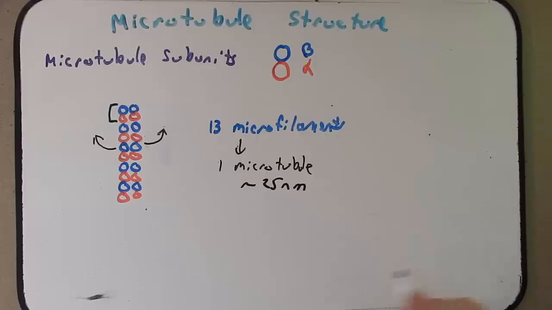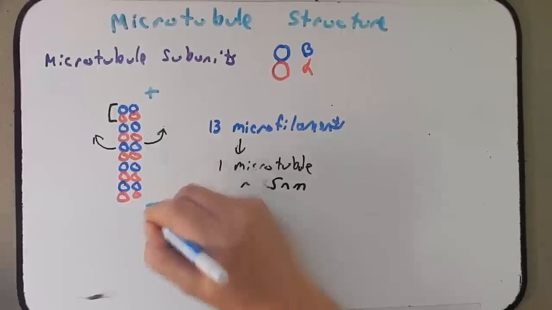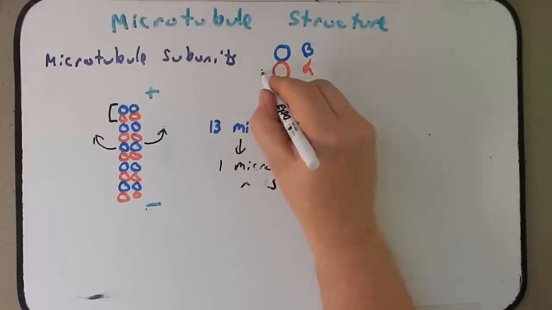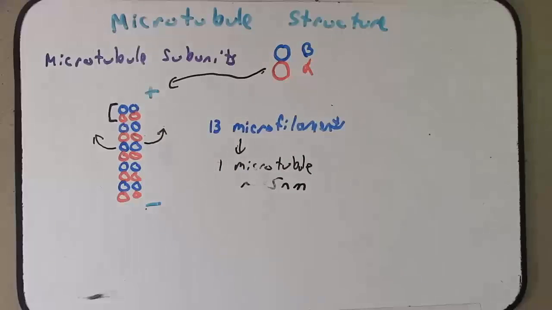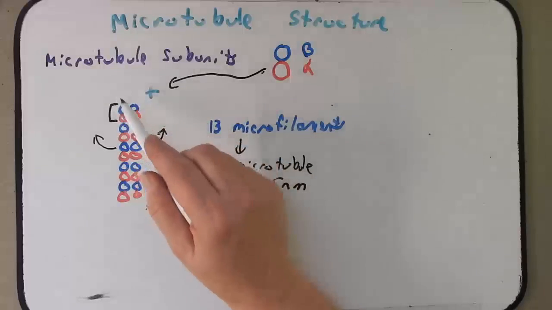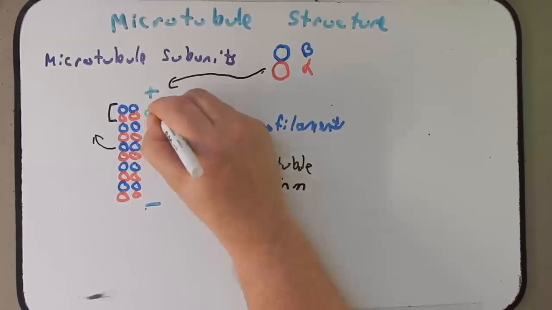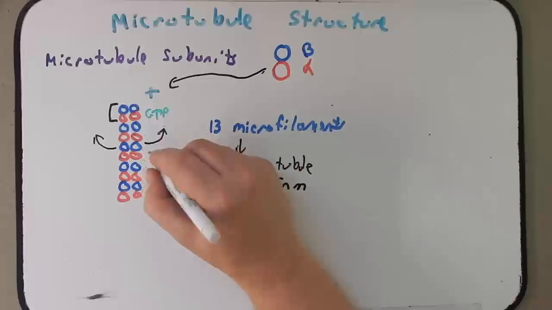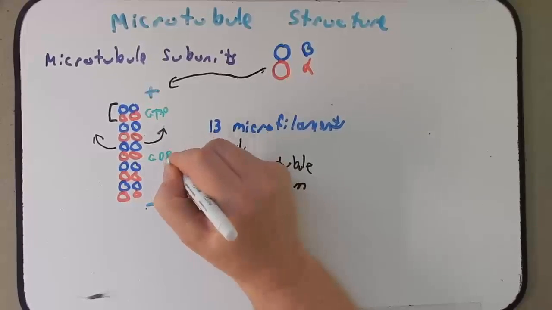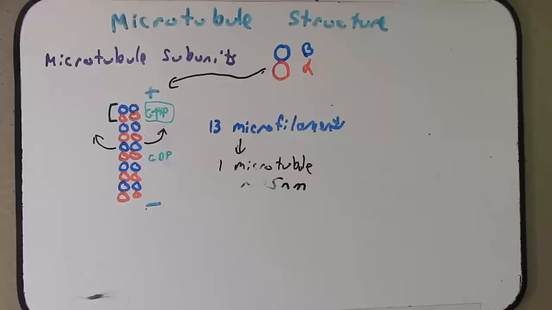I did forget to mention, just like the actin filament, the microtubule has a plus and a minus end. And these heterodimers, when they come in, they like to come in at the plus end. Just like with actin, it can come and bind to either end. There's just a higher preference to binding to the positive end. And what stabilizes these ends, it's not ATP that's bound to them, but rather it is GTP. And as you move down, you will have more of the subunits bound to GDP. So for higher stability, GTP is associated at the plus end, and this is where the new heterodimers come in as the microtubule grows.